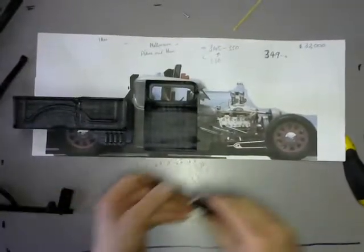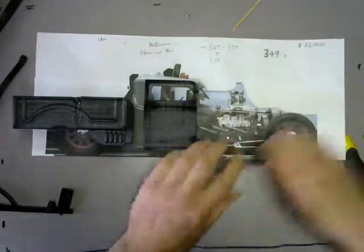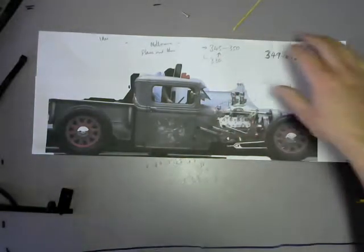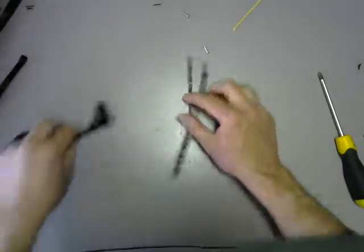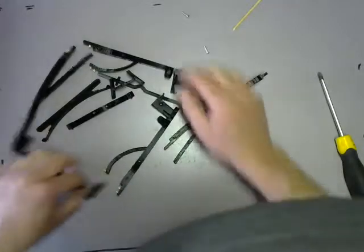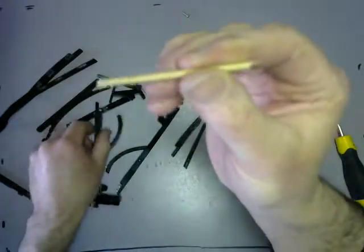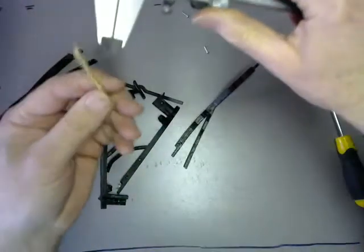Where's the little bits here? They are. See, they're a bit bigger, but I've had to change the front to make it a bit stronger if you're going to be driving this thing radio controlled. Anyway, we want to put the chassis together today. I've got all the bits basically for the chassis, I think. And as you can see, I've cut this small. These are just the skewers, you know, bamboo skewers.